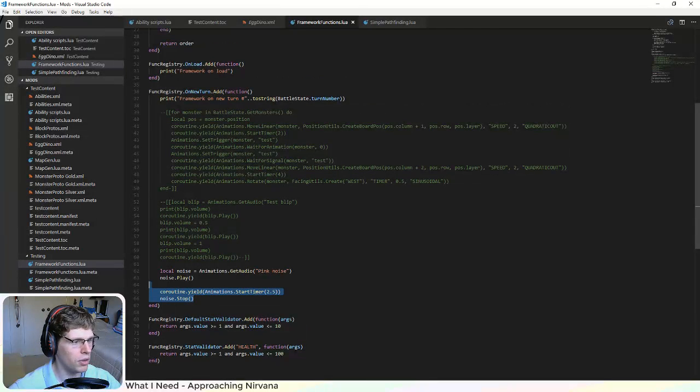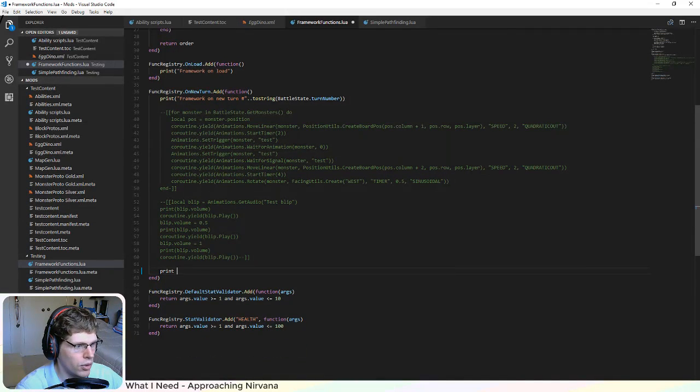Here, instead of playing the noise, we'll just get a couple of audio and print out if they're looping. So print animations, get audio. Okay, so this test blip we know is not looping.